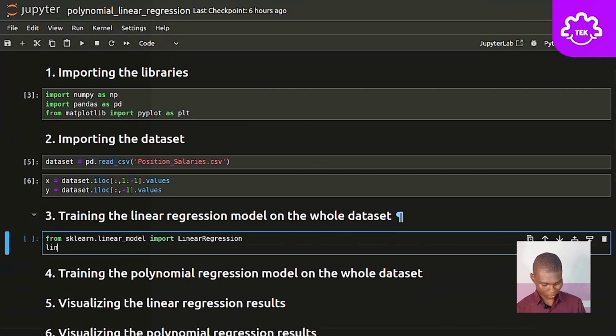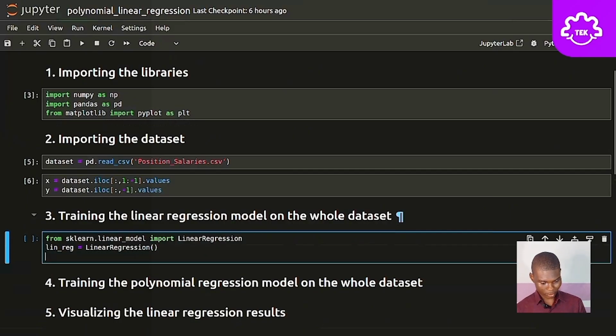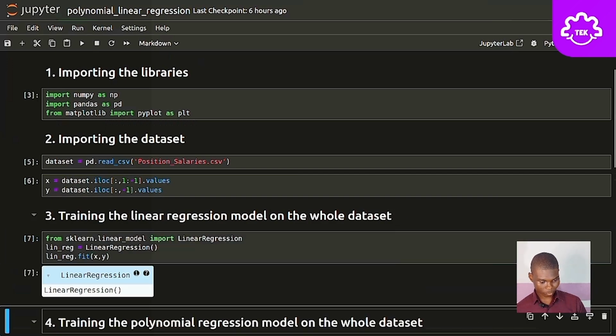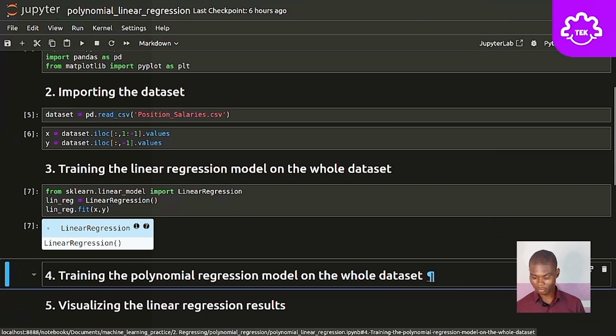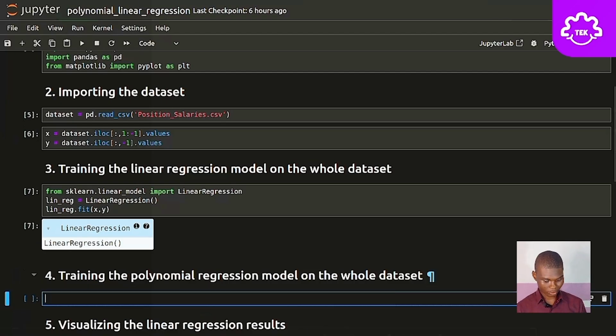Okay, let me call that lin_reg, which is the instance of the class LinearRegression. Then the next thing, we are going to fit it to our x and y variables. Okay, that runs successfully.